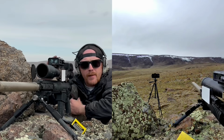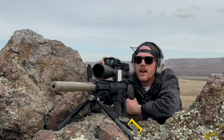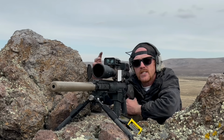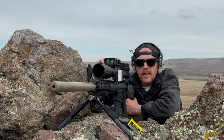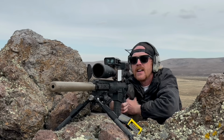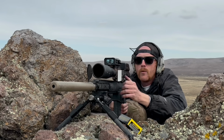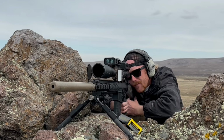Now, I went ahead and updated the AB Boss app with my current weather conditions, pressure, humidity, temperature, as well as the ballistic data for the load that we're shooting. Average speed of 2575. And I used a G7 BC of 0.270. That's a little bit lower than we calculated off the True Ballistic chronograph, but a little bit higher than what Berger says there on the box. So 0.270 is what we plugged in. I have that all paired up. Now let's just, we'll hold that over. I did put in a 10-mile-an-hour wind from 1 o'clock, so it's calling for 0.4 mils right, 5.2 up.